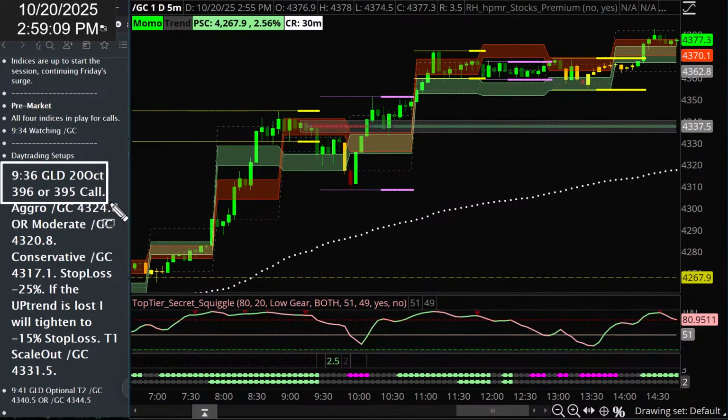Now the lesson here isn't what a great winner we had. The lesson here was discipline. Really simple. The idea was to grab the long calls in the hourly price movement range. So this H stands for hourly price movement range zone, volatility-based support. All trading really boils down to support and resistance. That's the kind of trading almost everybody does. So why not get clear about what support is and what resistance is, so we can find zones to get in and then find zones to pay ourselves at.